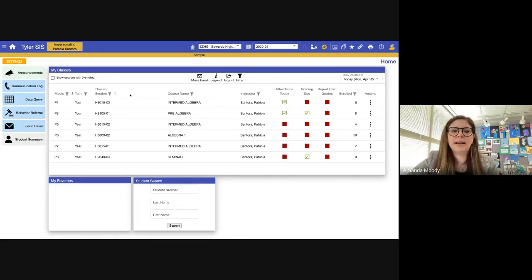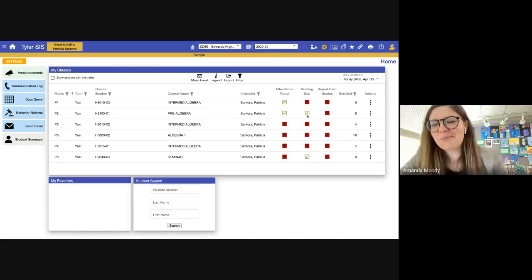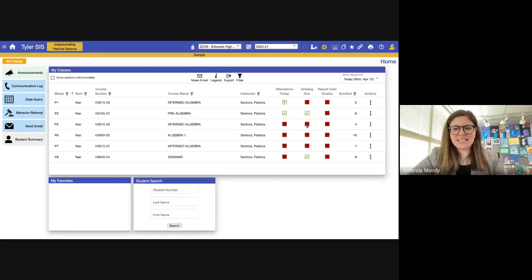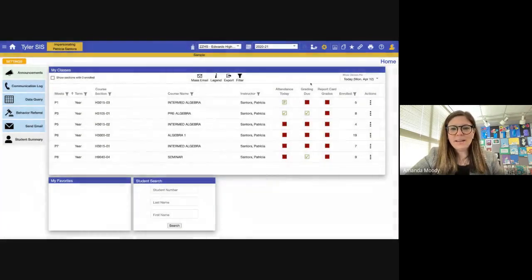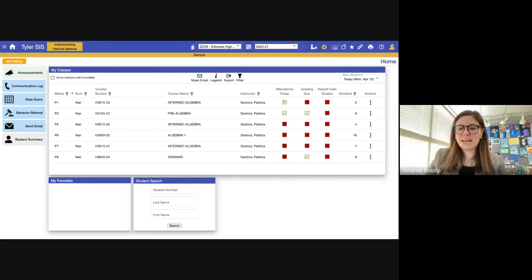All right, so getting into my grade book. So I'm back on my home screen. There's a few ways you can get into grade books, but how I'm going to do it is under my grading due column. So you'll see where it says grading due. By the way, in case you're curious, we did some investigating to figure out what makes this red, what makes this check. So the grading due, if that is red under this column, that just means that you have some assignments that you've created and the due date has passed for that assignment, but you haven't put grades in.